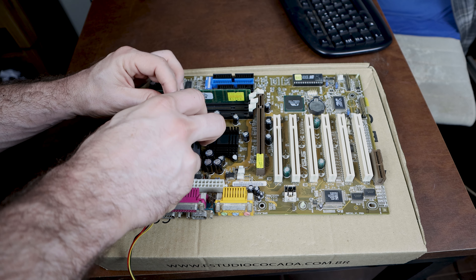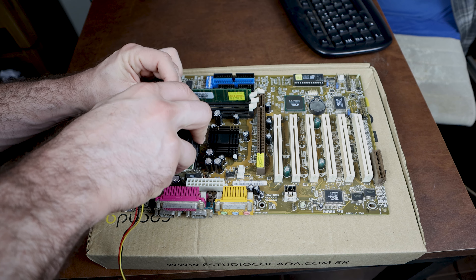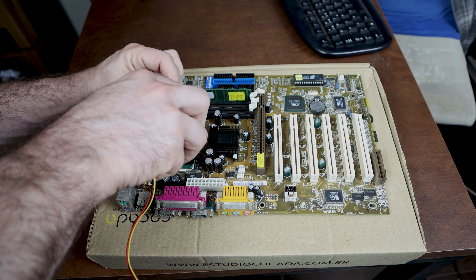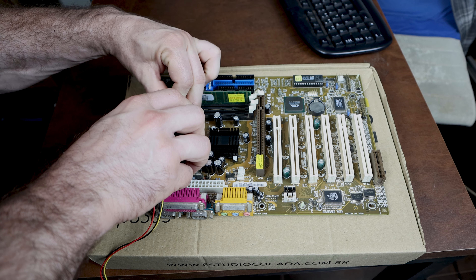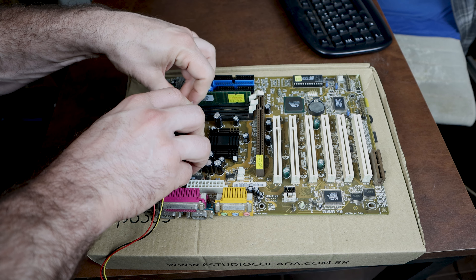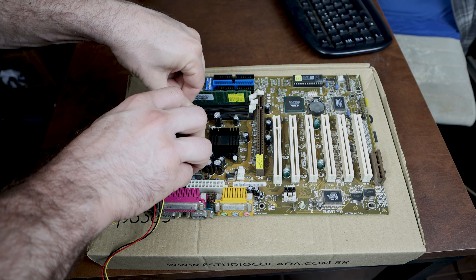With this combination we're going for a build from the very early 2000s. The Voodoo 5 is from around January 2000. Coppermine Pentium 3s were made until about the mid 2000s and the motherboard is from around 2001, so we're pretty accurate here. This motherboard and CPU would be something I would upgrade to in order to get more out of my Voodoo 5 than what I was getting with my Slot 1 Pentium 3 600.